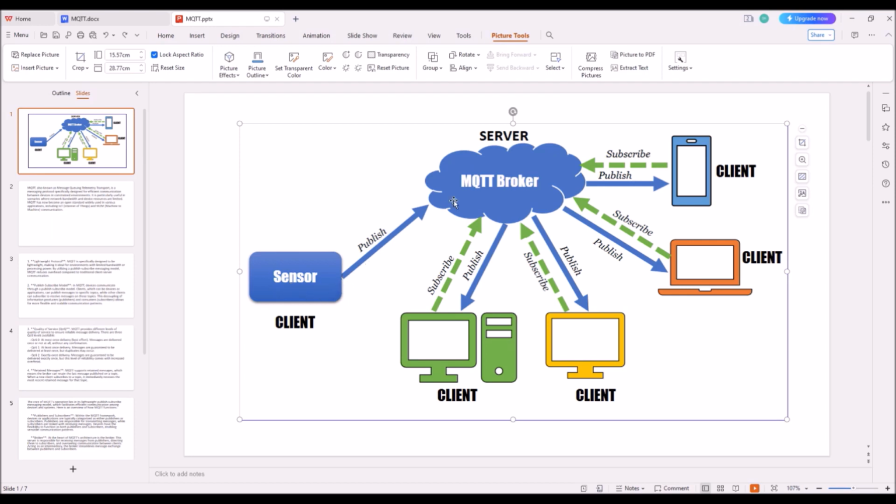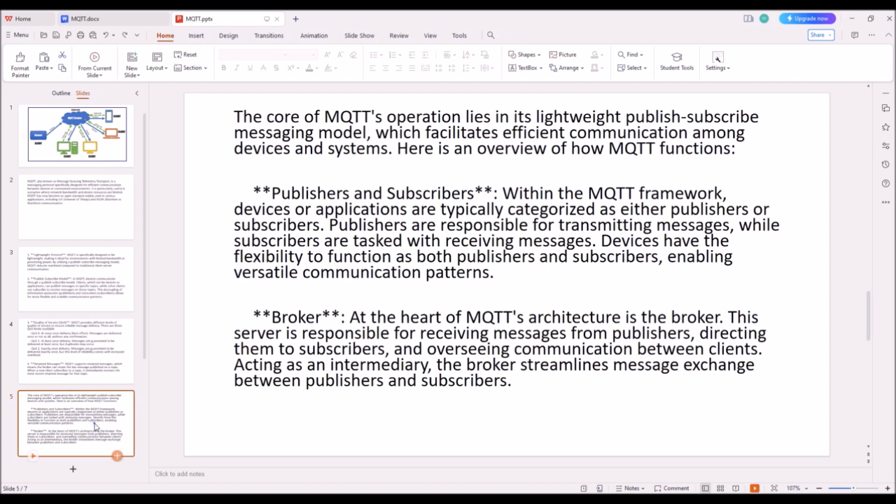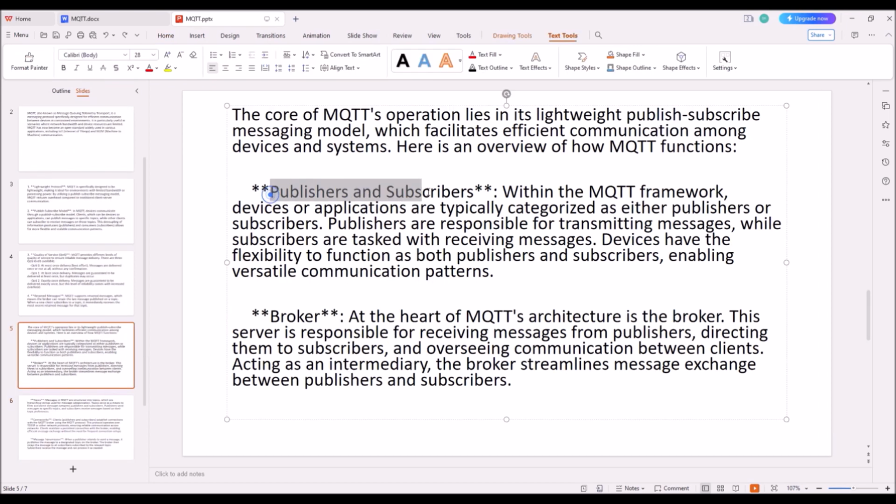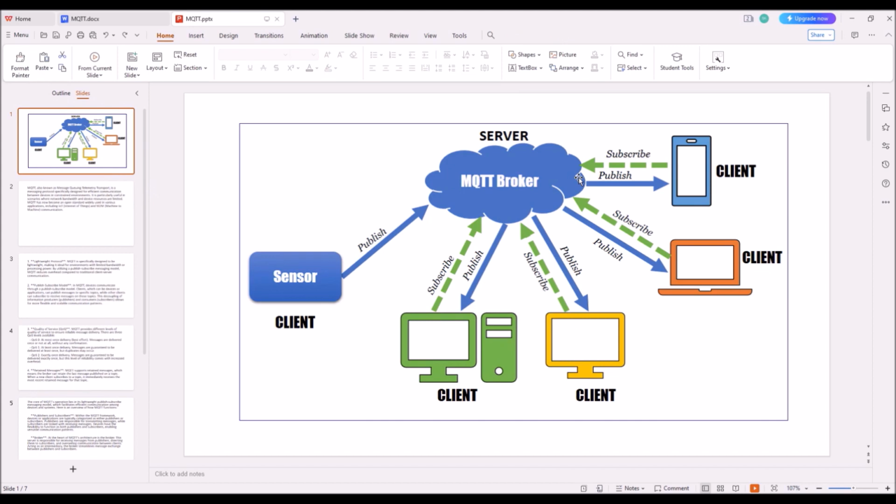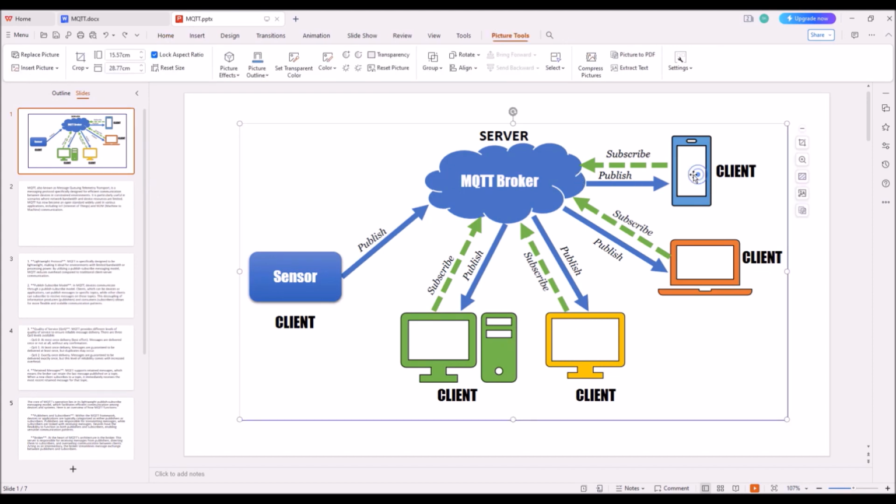It is going to publish something to the MQTT broker. Anyone who is publishing any message under a specific topic, or any information being sent by any device to MQTT, is a publisher. So we can understand who is the publisher, but who is the subscriber?